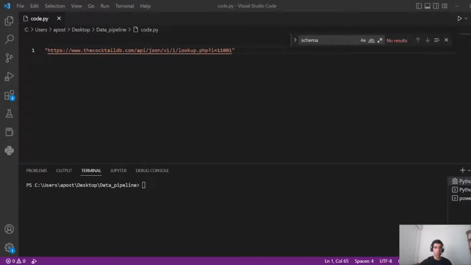Today we are going to see another example of a data pipeline. This time we are going to download data from a public API, which is the CocktailDB API, and it contains data for all kinds of cocktails. Since it's a public API, you don't need authentication. We are going to create a data pipeline, and we need to download this data from a public API.